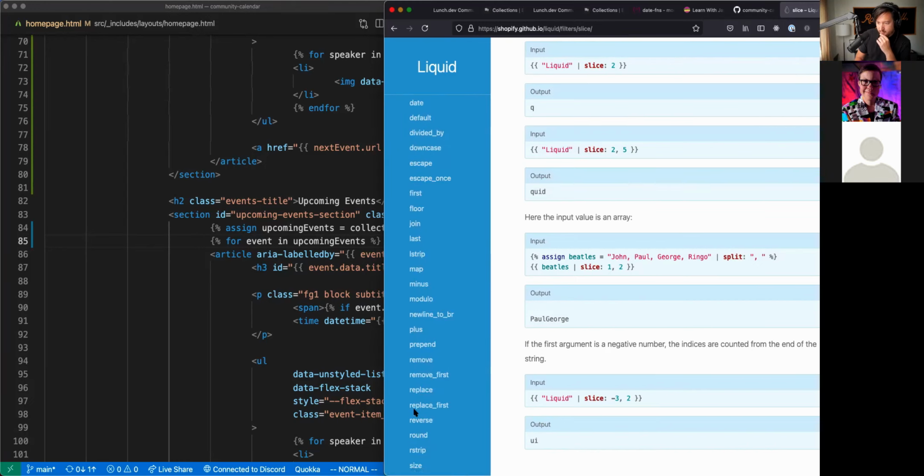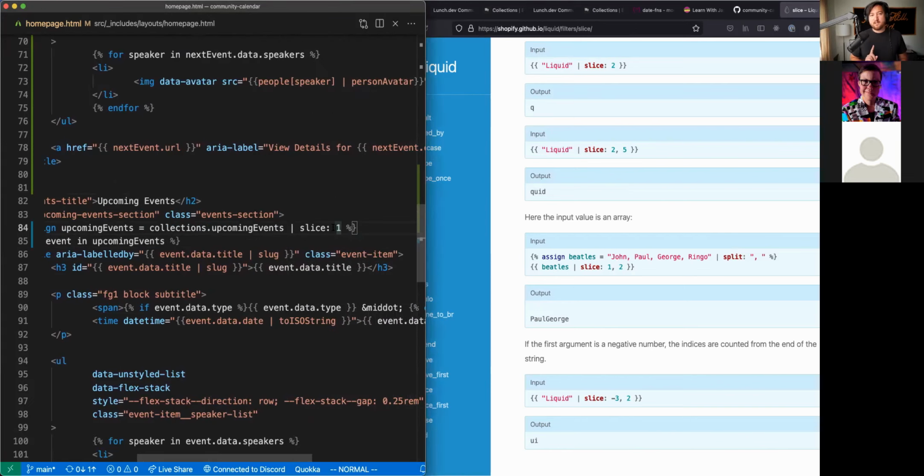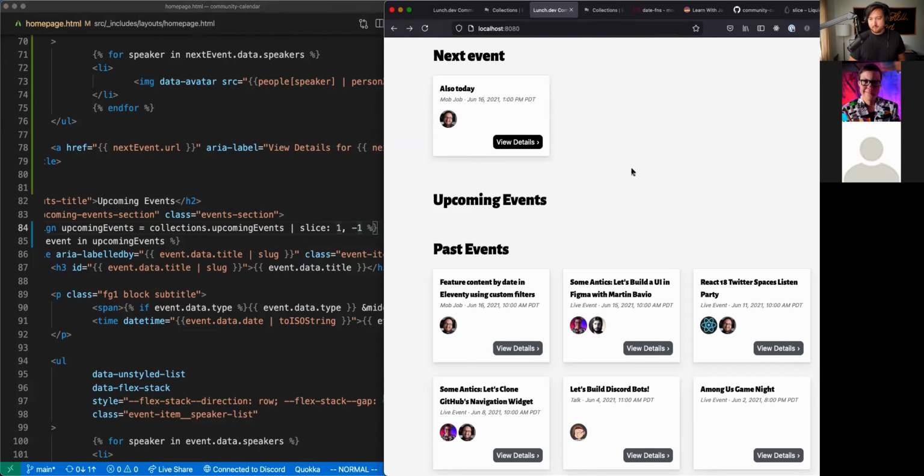Maybe. Let's see. So we can do a -3 here. Let me see about this. This is where Nunjucks is nice because I can just write JavaScript in here. I will give Nunjucks that. But the more I work with ConvertKit, the more I'm like, okay, I got to learn Liquid. Let's try it. Let's just give it -1 and see what happens. Nope, nothing. Nada.